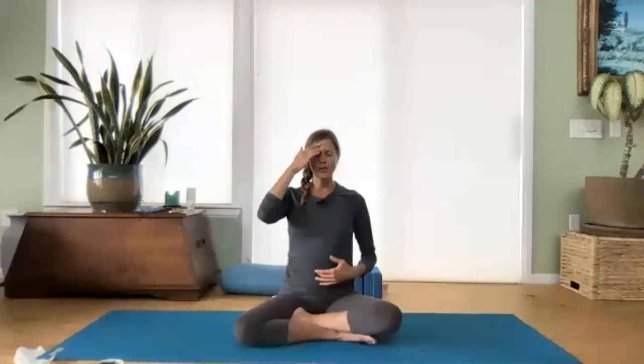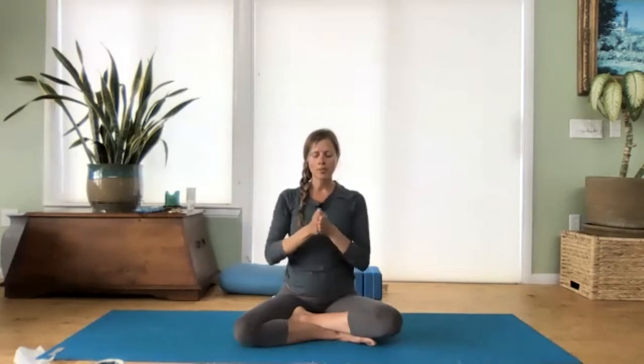Now, you'll hook it all up by bringing your middle fingers, one into your navel, one onto your third eye. Press in and pull up on these two points and take three deep breaths in through your nose, out through your mouth, aligning you back to your center. Back home into yourself and into your body. Now you can release your hands, rub your palms together, and then shake off your hands toward the ground.